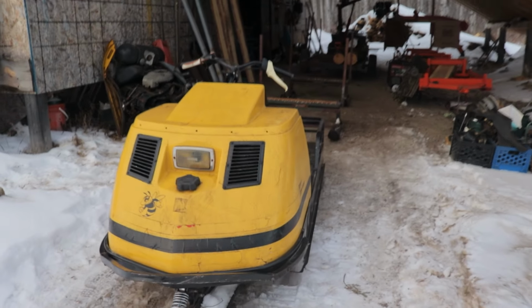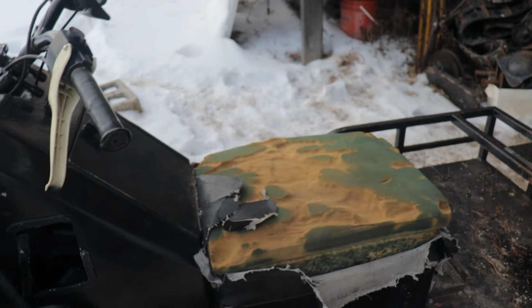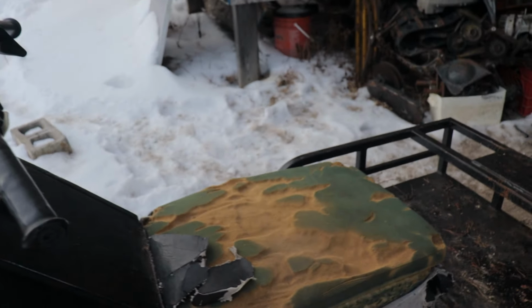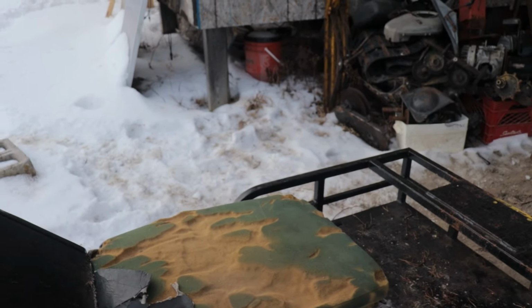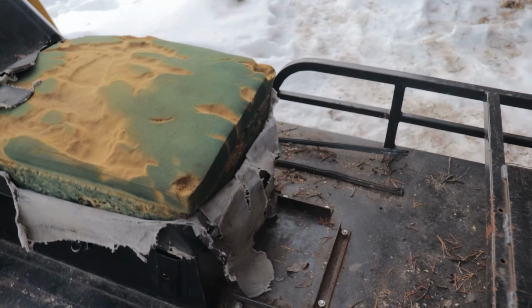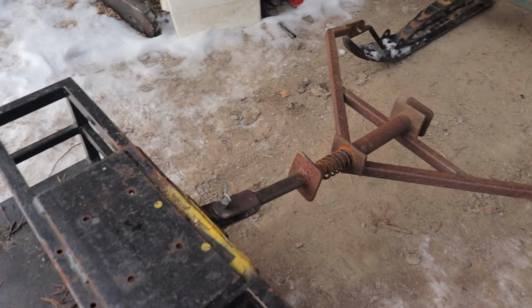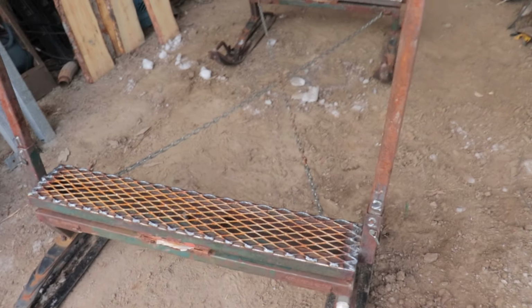That pretty much finishes it up. Aside from maybe recovering the seat at some point in time, I don't think I'll put a windshield on this. They just get broken pretty easy in the bush where we go. Might bolt a winch on there eventually and put the battery back in there that I built a battery box for. But other than that, the sleighs are all fixed up. They're good probably for another 5 or 6 years.